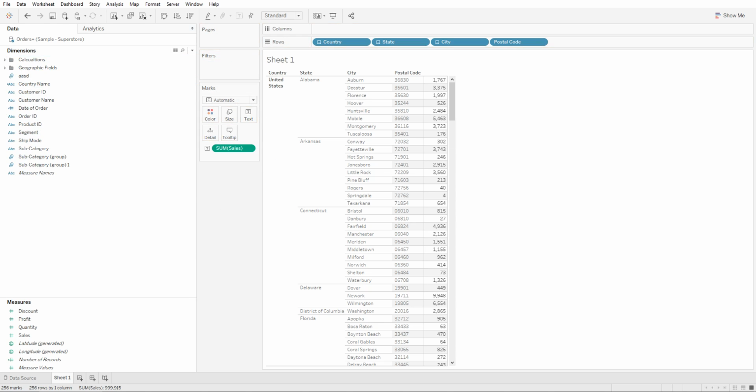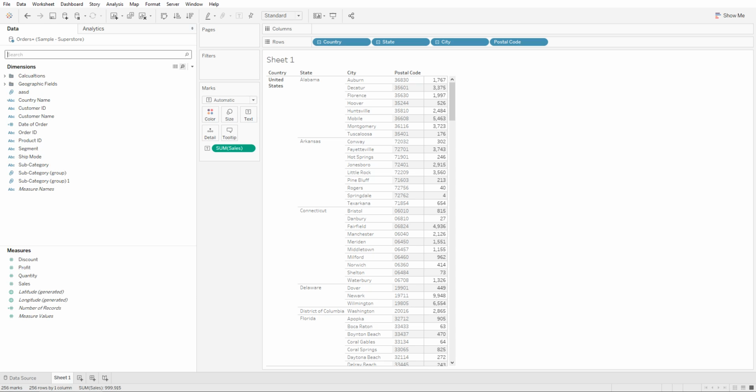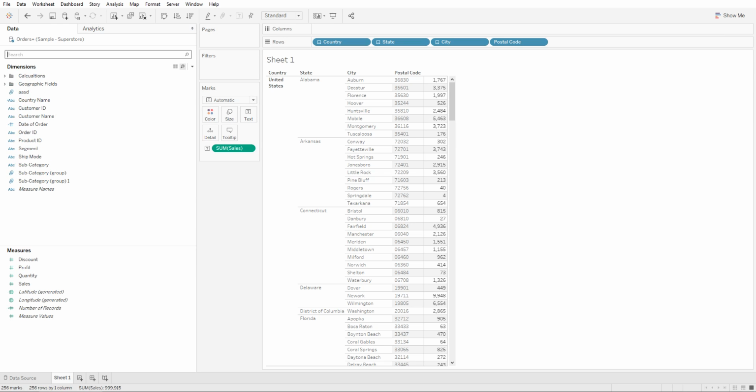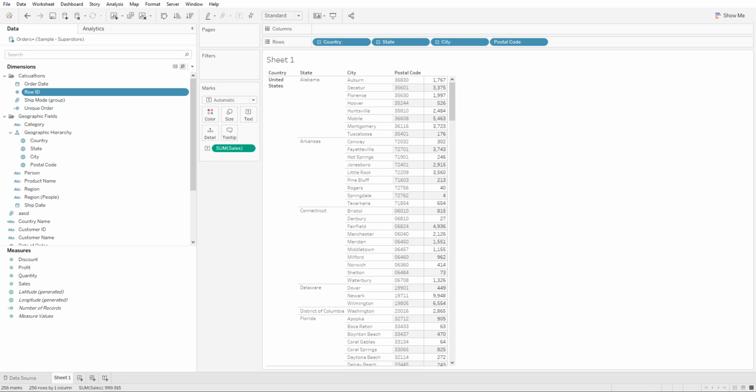If you don't want to create the folders, you can also use a search bar right here. Basically the search bar lets you find certain fields in your data set much faster. You can type in date and it will show you all the columns that have date in their name. You can type in name, you can type in category, you can type in C, and then you can find the fields much faster using the data pane. To get here, all we did was click on this search icon up here.